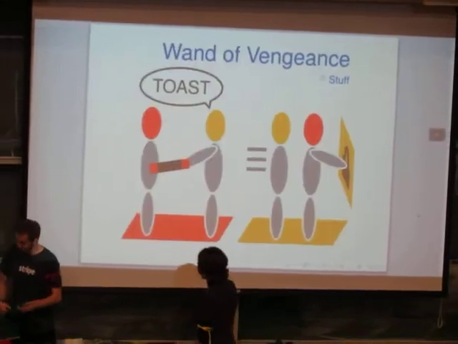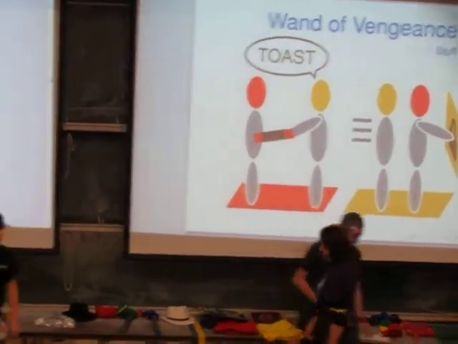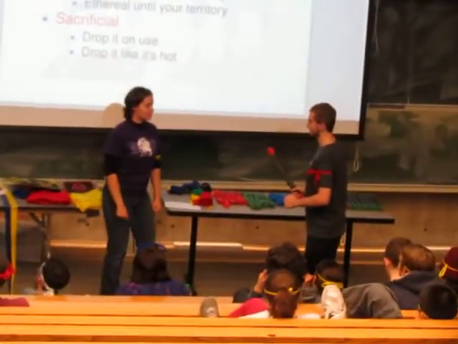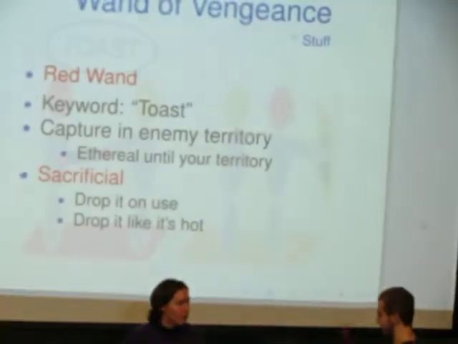Okay. Moving on to the first type of item. Wands! We're starting out with the Wand of Vengeance. It is red. It is sacrificial. Its keyword is toast. This wand allows you to capture an enemy in their own territory.